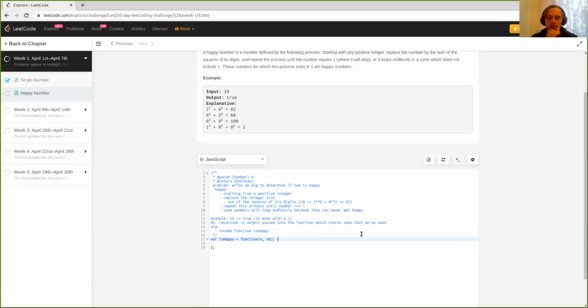I don't know if I can pass it in like this. I'll try it iteratively first, and then I can try recursion after, see if it works.